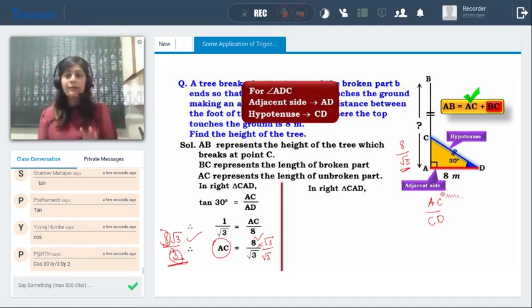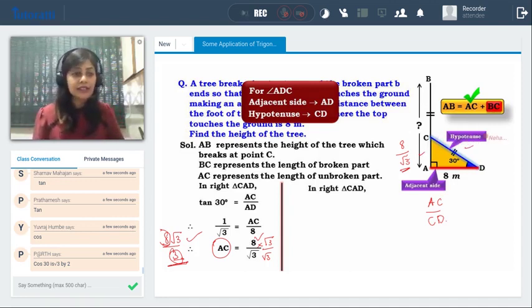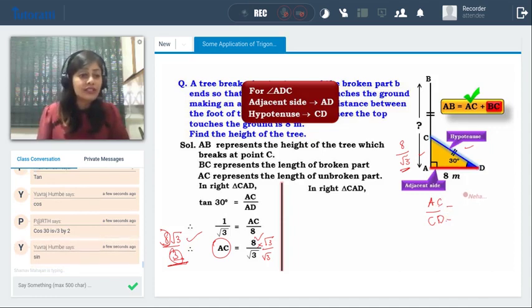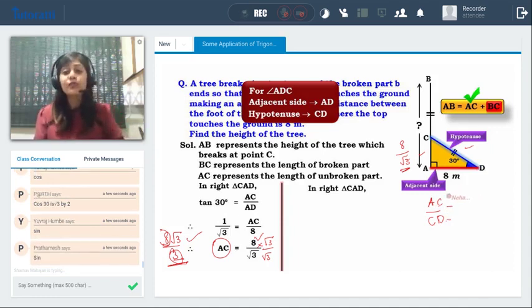Okay, I see cos. But I want to know what's the ratio of AC and CD first with respect to our theta. Ratio of AC and CD. Yes, students? Come on, quick. We'll get to what we need to do, but there's another possibility taking a ratio of AC and CD, which is sine. That's correct, which is sine. But I'm sure you wouldn't want to deal with this number. So we'll just let that be.